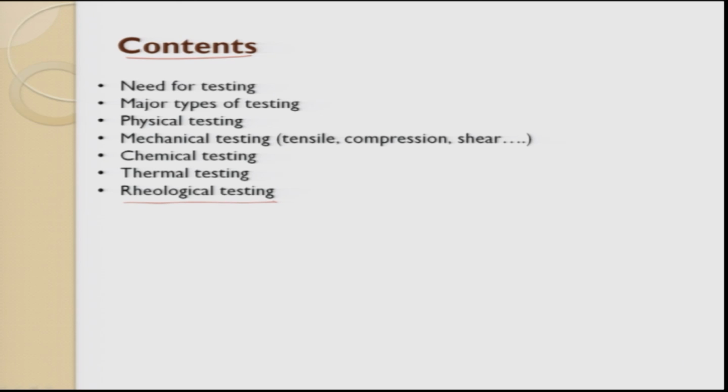And why rheology? Polymer is a viscoelastic material. So the property changes with respect to time and temperature. That is what rheology is. And non-destructive testing we are not covering right now. Towards the end of the course, we will have repair and non-destructive testing. There we will talk about non-destructive testing at length.